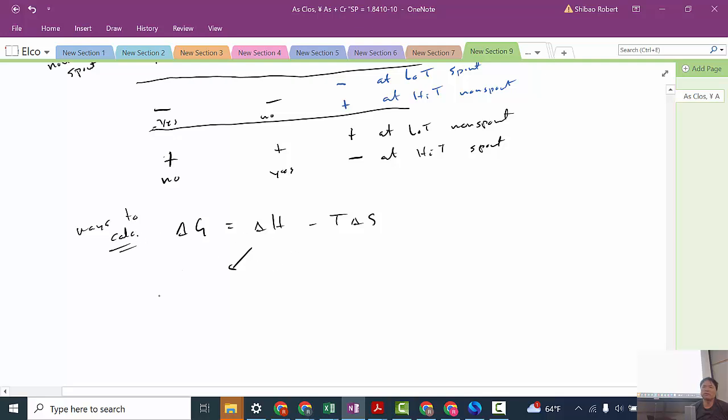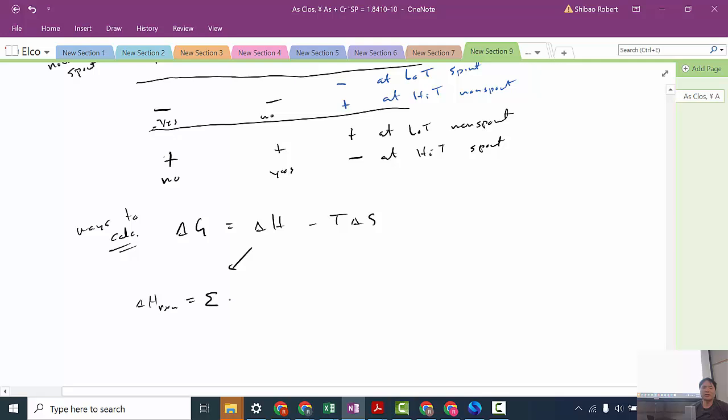Like delta H, what are all the ways of determining delta H? One way is you could do coffee cup calorimetry. Do you want to do coffee cup calorimetry? No. I prefer not to do any calorimetry. What's the easiest way of determining delta H? I think the easiest way of determining delta H is from delta H of formation using Hess's law.